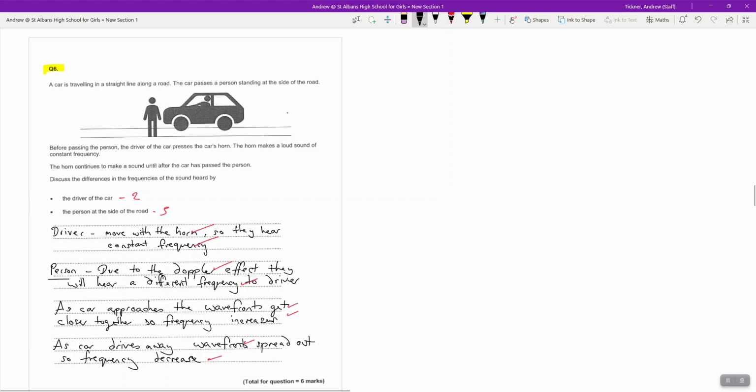So the thing that links all this together is that the speed of the waves is fixed. So in this case, we've got another link to v equals f lambda. This is a constant number, 330, the speed of sound in air. If our wavelength has gone down, then our frequency must go up, and vice versa. If you are able to make a direct link explaining that, then there's a mark there as well. So any of these 5 points, up to 2 of these points, to get 6 marks in total.